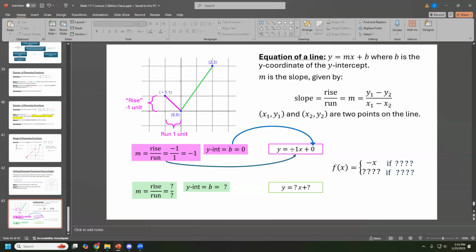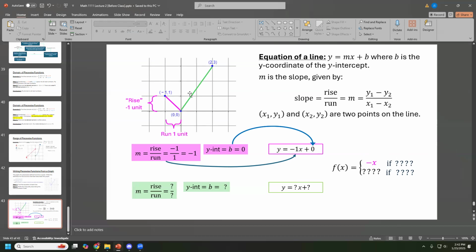Okay, so let's repeat the same process for the green one, because now we've basically identified the pink line, or the purple line. It's going to be negative 1x plus 0. You don't have to write the 1. You don't have to write plus 0. You can just write negative x. So that's what I've listed here already. I can tell that the pink piece, I'm going to go ahead and color this in pink so we know that this is associated with this. We'll fill in the question marks now.